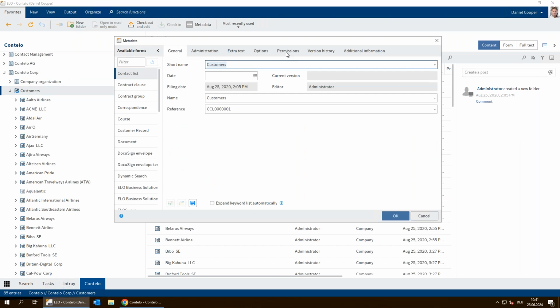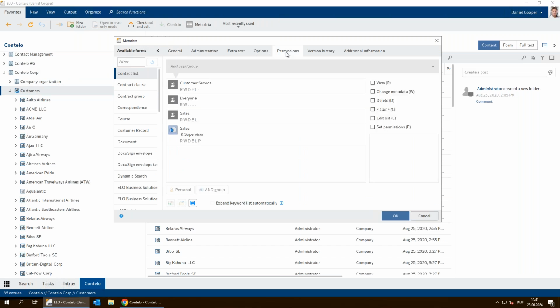So this can be seen here. And those are the permissions for the customers folder. Permissions can be of different types. So the customer service, for example, has read permissions, so they can access the folder just for reading.